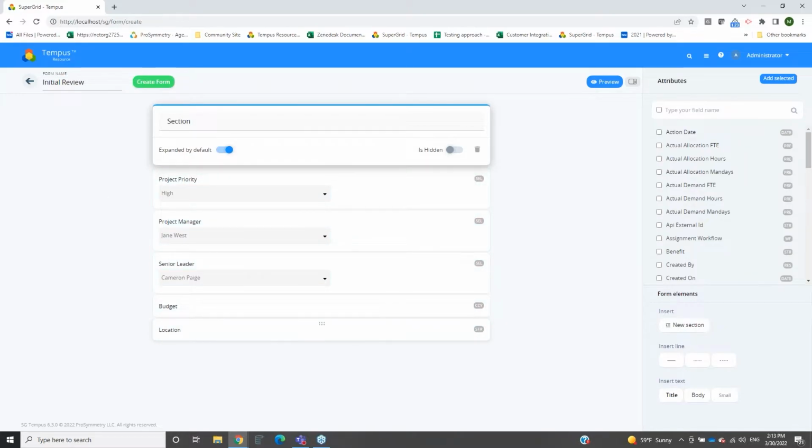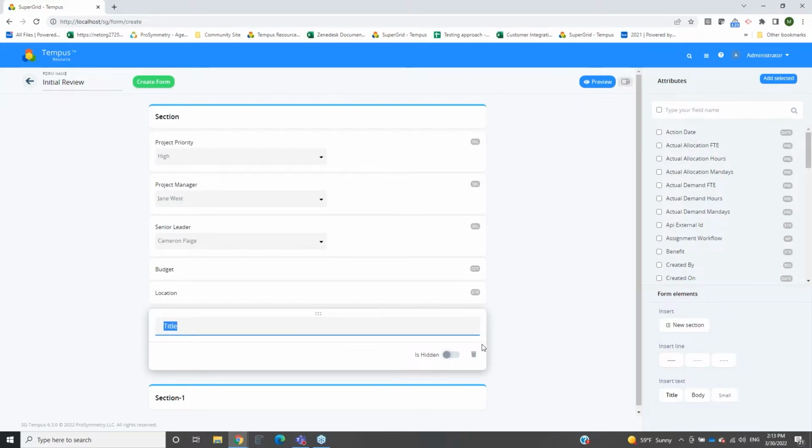Additionally, you'll have some options to help segment out some of the information within here. You can see over here on the left, we have one section, but we can add additional ones by selecting the New Section option, which will add it into the form, allowing you to segment out your information even further. Additionally, if you want to add some lines within the form to help break that information out, you can do so by selecting the line option, as well as if you have any text that you want to add within here, you can simply put it in here, and then you'll be able to provide what that text should display.